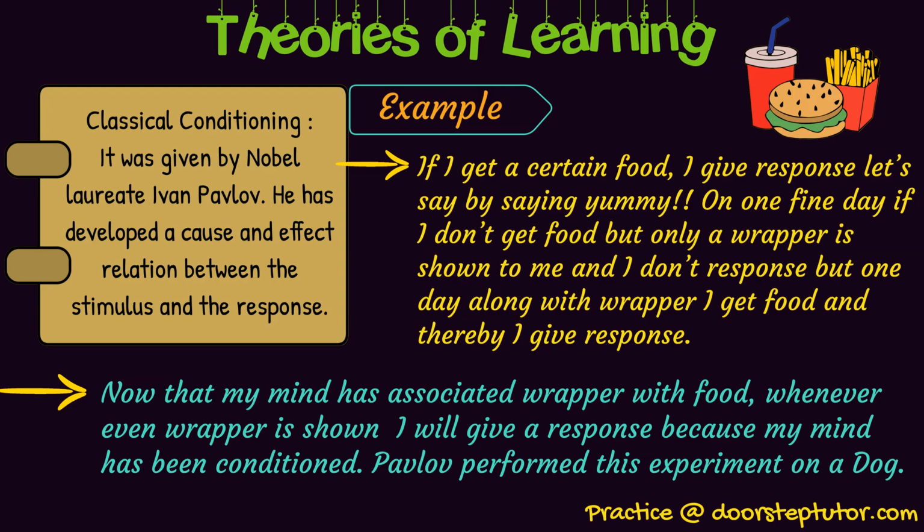The unconditioned response is the response that the dog gives every time he sees the food, when it is not being associated with anything like the whistle. Then there is also the conditioned response, which refers to a reflex response after learning has occurred, elicited by a conditioned stimulus. So this was all about classical conditioning, wherein a cause and effect relation between the stimulus, that is the food, and the response, that is the saliva of the dog, was developed.